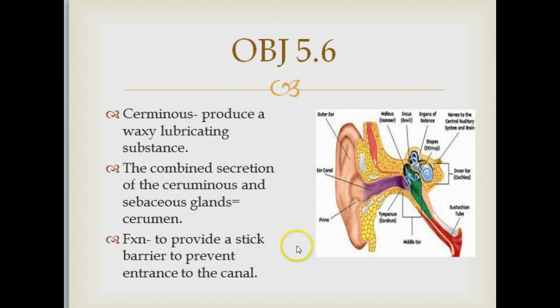Next slide. The cerumen here, I see I missed a letter, but this should be the cerumen. So the cerumen produces a waxy lubricating substance. This is only seen in the auditory canal, meaning the entrance to the ear canal. So this is going to provide ear wax, which we know is very, very important because it provides a barrier from things going inside of there. Any type of bacteria will actually get caught in this area, so it will not go all the way through. So it becomes very sticky.